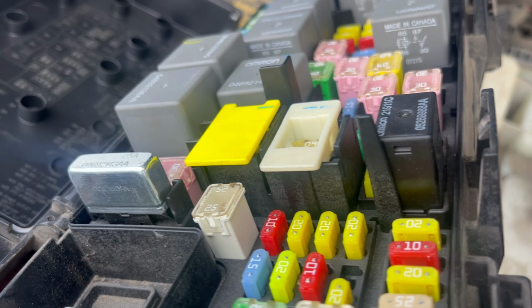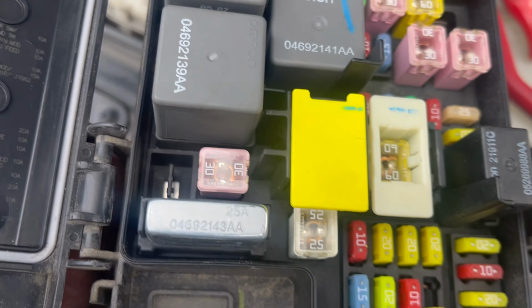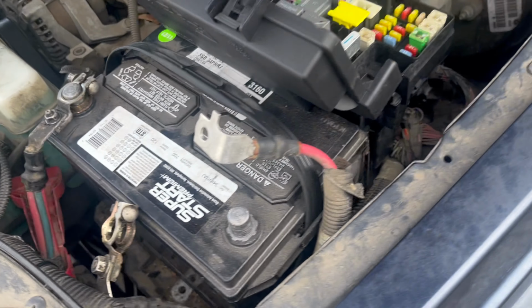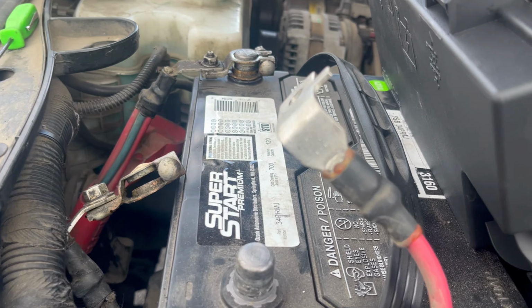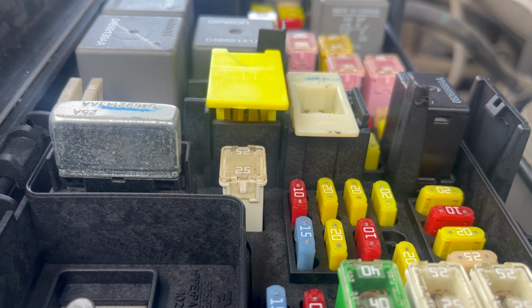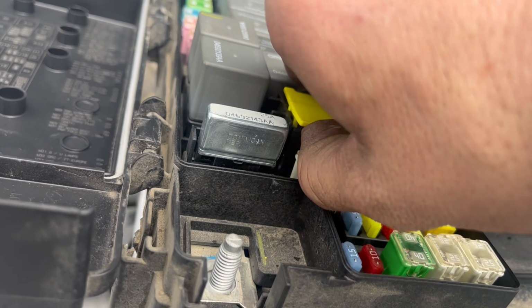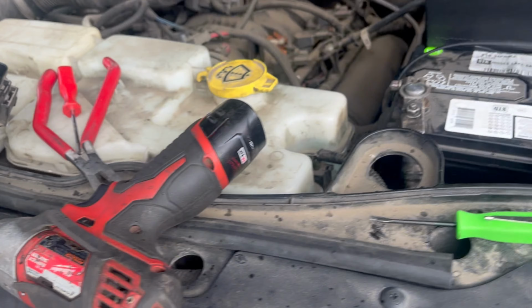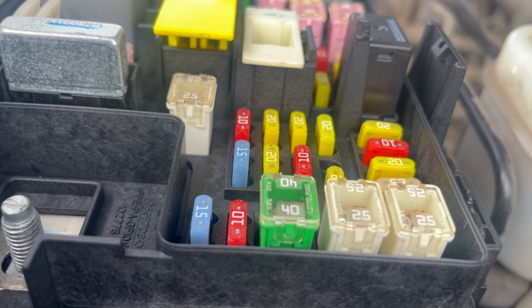So as you can see on this old one, see that yellow tab there? Well, there's two airbag fuses in there, and this is the IOD fuse. That's what powers that run start relay. You want to make sure that it's fully seated before you reconnect this battery cable or that ground cable. You can see this one's not, so we're going to push it down. So for whatever reason on this old one, you see how it seats all the way down? It goes all the way down. This one, the new one, it doesn't want to go in there.